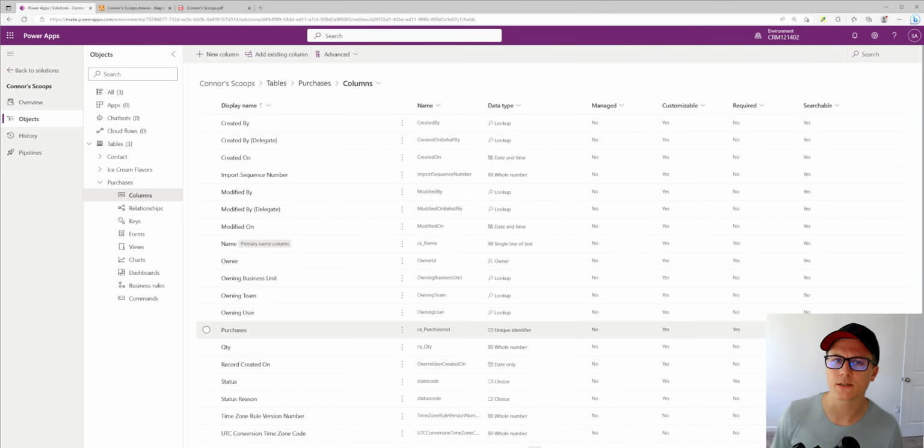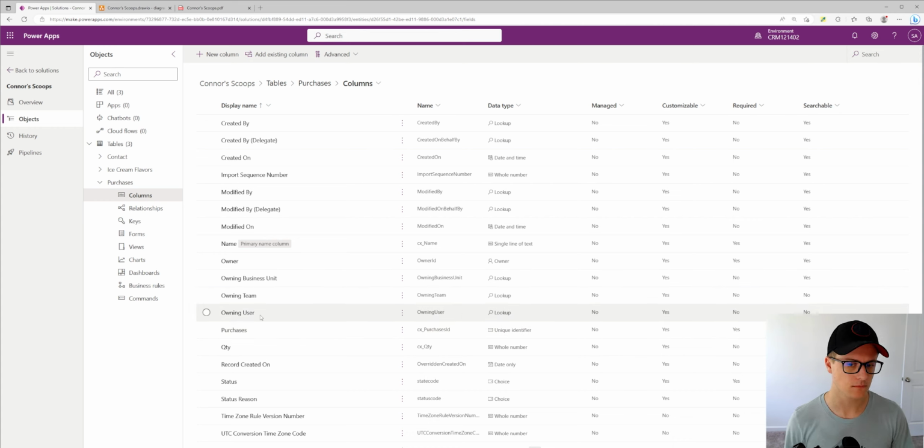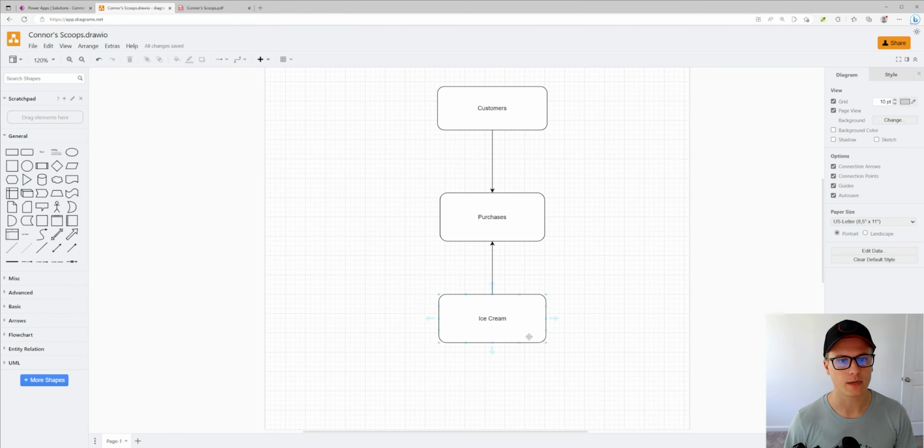The other two things we want to keep track of are who bought it, which customer, and what they bought, the ice cream flavor. Now, this is where our relationships come into play. We have one ice cream related to multiple purchases and one customer related to multiple purchases.